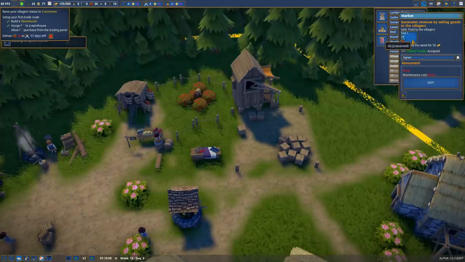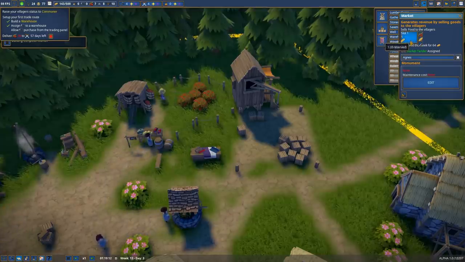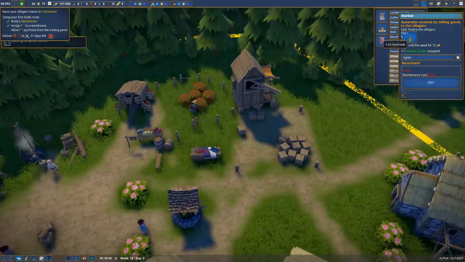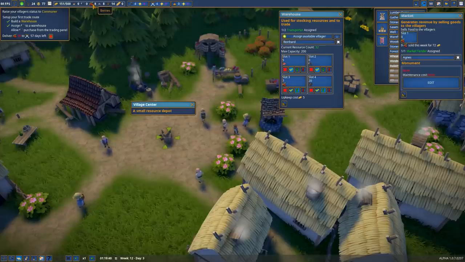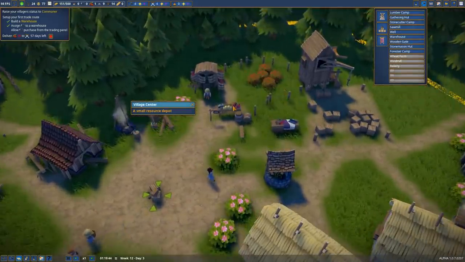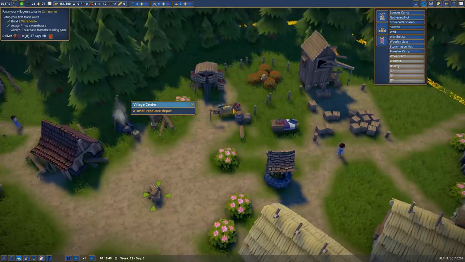How do we deliver, though? Need the resources in the warehouse. Okay, so... Get the berries out of here. Wait, where'd the berries go? Did I just delete the berries? No, don't say I deleted the berries. No, we've lost. Oh my god, we lost 30 berries all of a sudden. Oh, that's not good. It's okay, we've got time still. We do still have time.